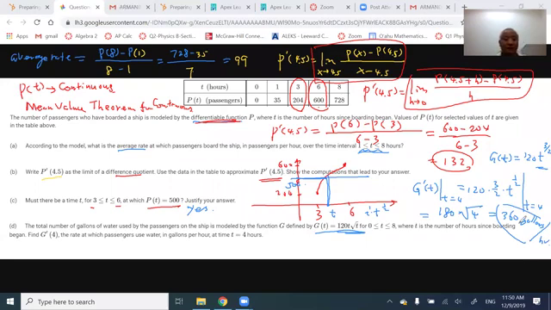Okay? So that's what we did about this question, A, B, C, D. Here, be careful. They give you the table, and this is a differentiable function. So that means this is continuous. So when you do the C here, you can use the mean value theorem. Okay, just be careful of that.